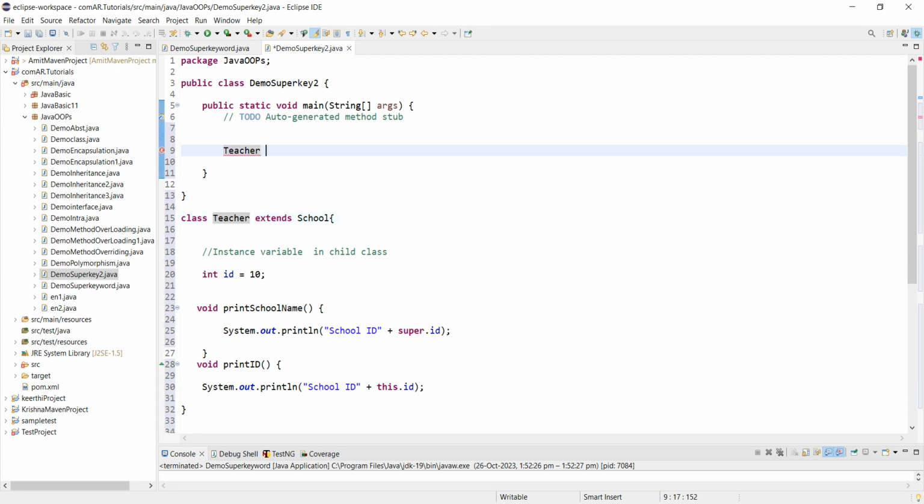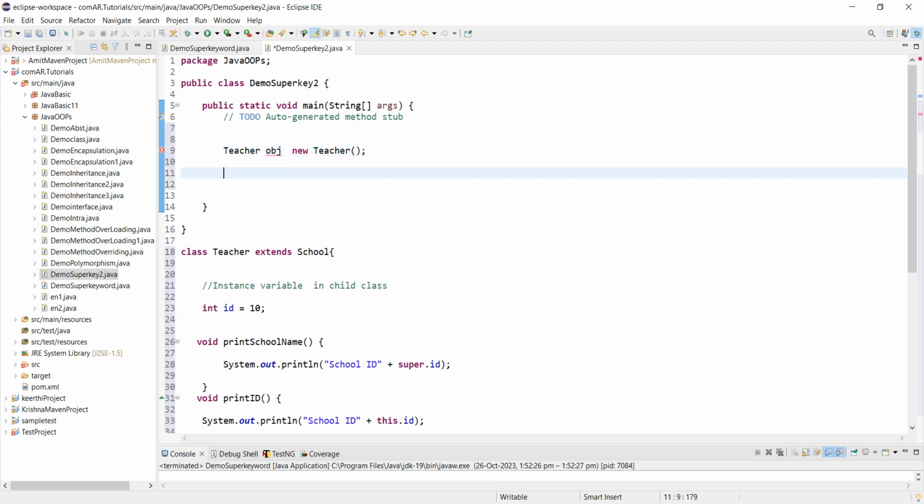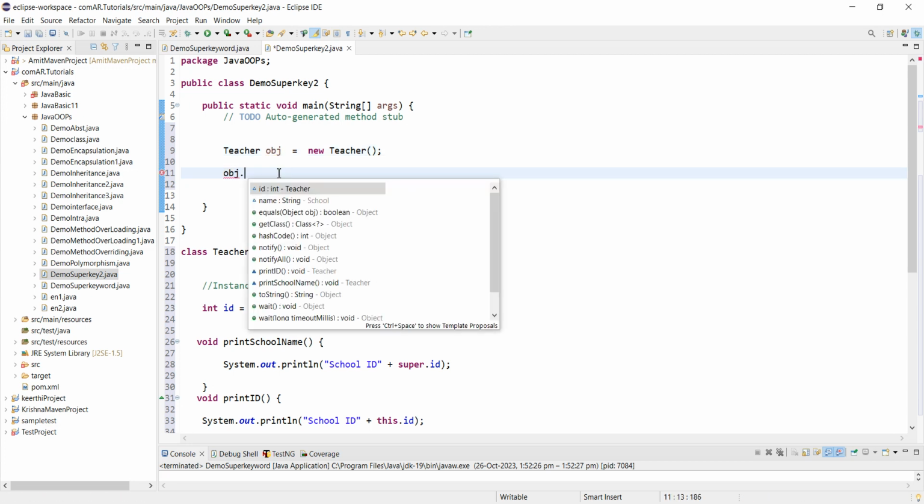Teacher obj equal to new Teacher, obj dot printId.